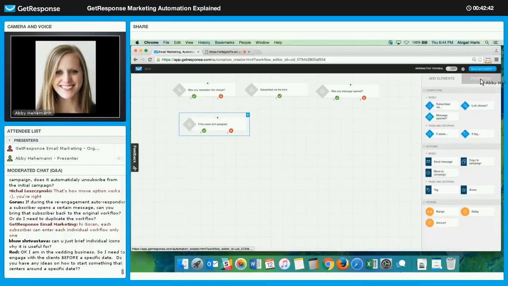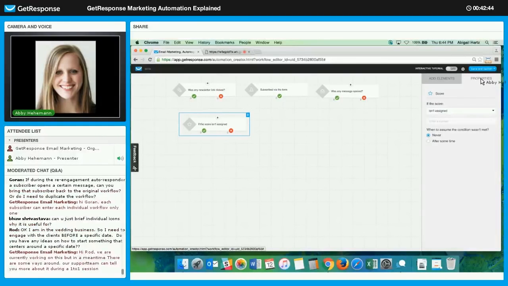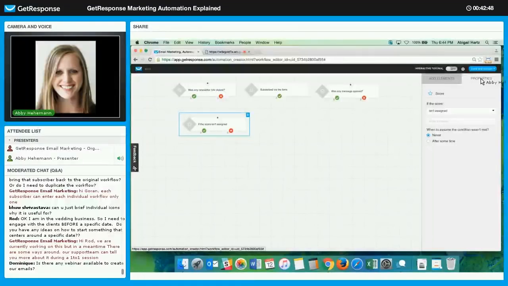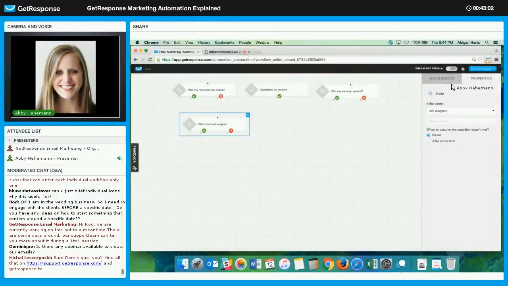You can also do it if score. I talked a little bit about scoring. I know I didn't go too deep into it, but maybe you've decided for your marketing goals to actually use scoring as a way to, you want to count every open for 5 points, you want to count every click as 10 points or something. And this is some way that you're going to start kind of grading and scoring your subscribers and their engagement.